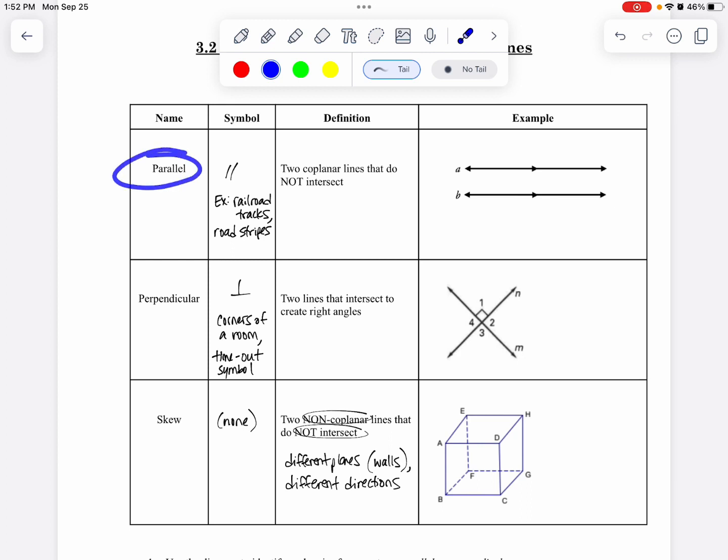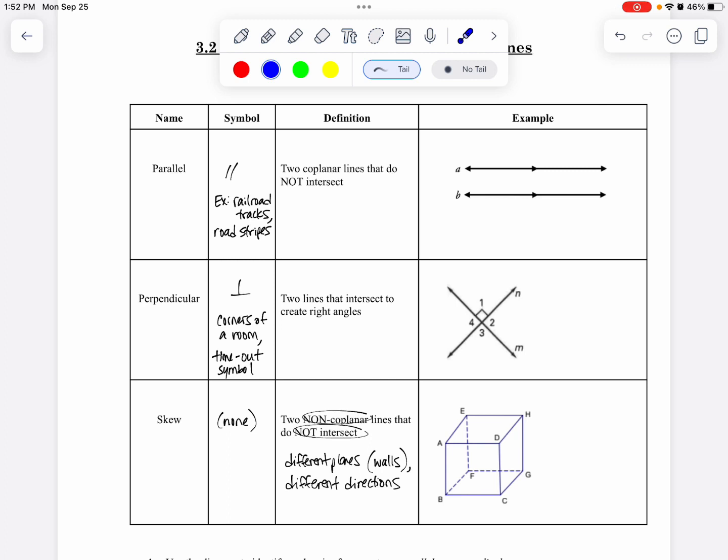So we have parallel lines. There's a symbol for it. It's two lines that actually look parallel. Here's the example. And did you know that they mark parallel lines with these arrows to let you know that they will never, ever, ever touch, even though they continue in both directions forever? These symbols right here mean that they are parallel. So watch out for those arrow-looking things.